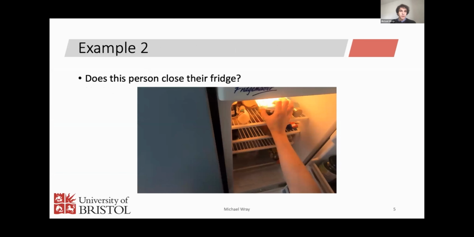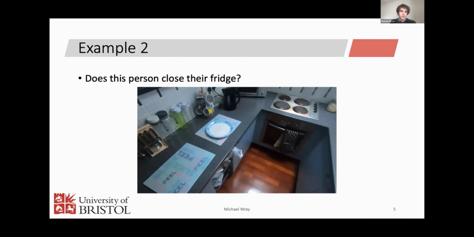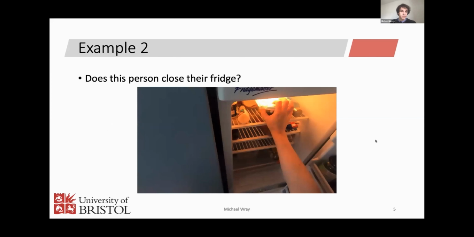In this second example, I want to highlight this person closing a fridge, and let me just play this video. So you can see here someone closing their fridge and walking away from the fridge, but it's not immediately obvious whether or not the fridge closes. And in this data set that we have, this happens quite a lot. In some cases, people are just grabbing some ingredients and then they're going to go back to their fridge to grab some more ingredients. And it's hard to know whether or not the fridge is actually closing.